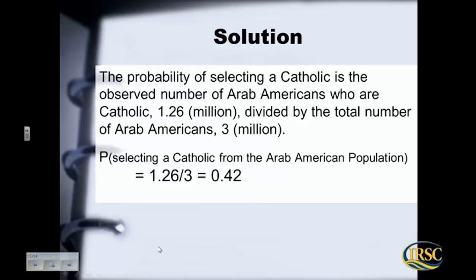This would be the situation where MathExcel would say round your answer to 2 decimal places, or to the nearest hundredth in this case. So we got an answer of 0.42, and you would type in the decimal. Conducting a survey or a census, and the information you gather from that, would be empirical probability because you're basing it on what you observed from the survey or census or whatever it is that you're doing.